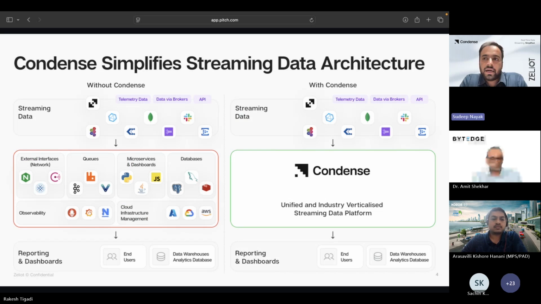So if we look at this under the hood from purely a technology landscape, because we are talking of building this technology and making it accessible to everybody, a general streaming data platform would have a bunch of technologies, it's extremely diverse. So if you look at an enterprise who has to build something like this from the ground up, you have to deal with network interfaces, you have to deal with message queues, there are microservices that could be written across multiple languages, there are databases that one has to manage. There's observability, and there's the infrastructure management of the cloud itself. So these are extremely diverse skill sets, right? So you would need a strong engineering team to just be able to build this backbone.